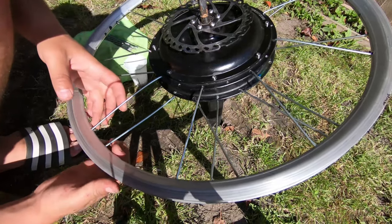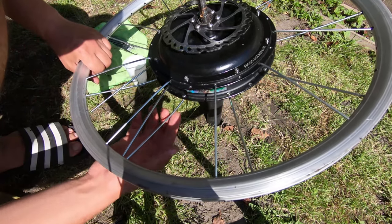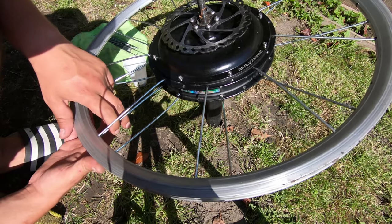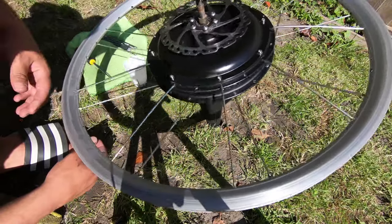Unfortunately, I've made a mistake and I first put the outbound spokes. Now it's difficult to put the inbound spokes. So I have to remove everything and start over again.